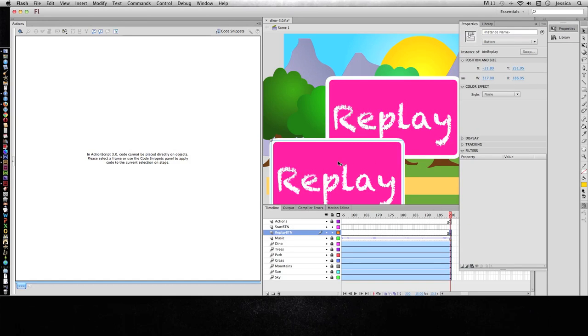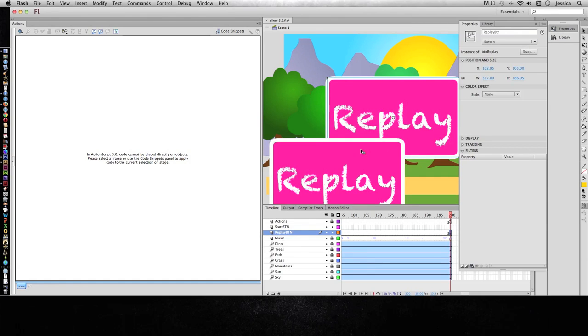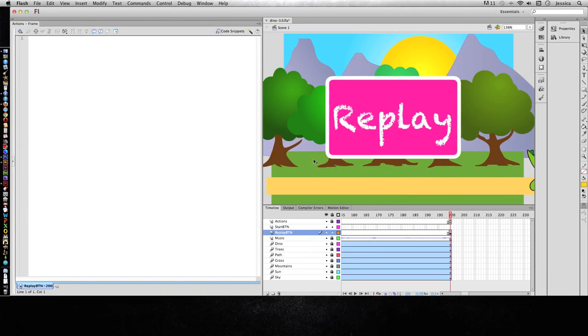Now with that one selected, you can see it doesn't have an instance name, and this one does. So even though they look exactly the same, they're 2 instances of that button, and they should have 2 different names. So think of them kind of like twins. You can create as many as you want, but they're unique. They each need their own unique names because they're each going to have a different unique command associated with them. So I'll delete that.